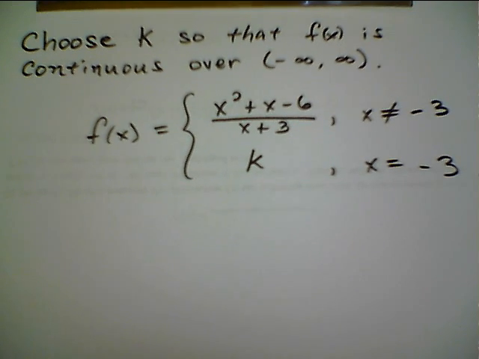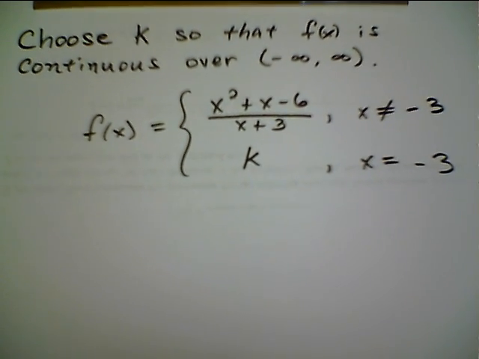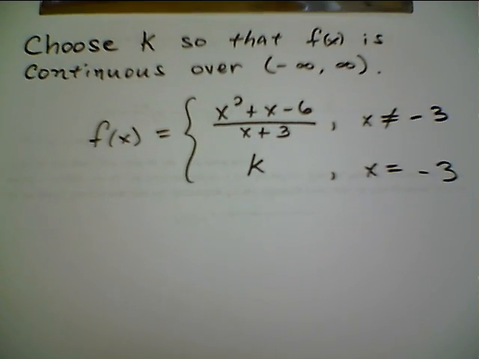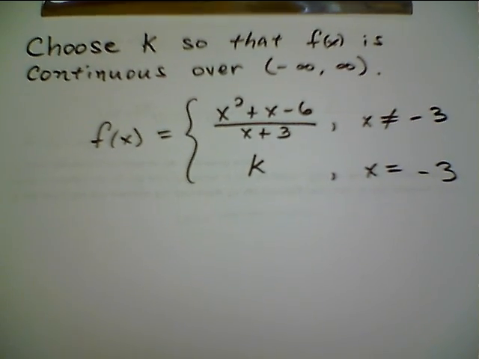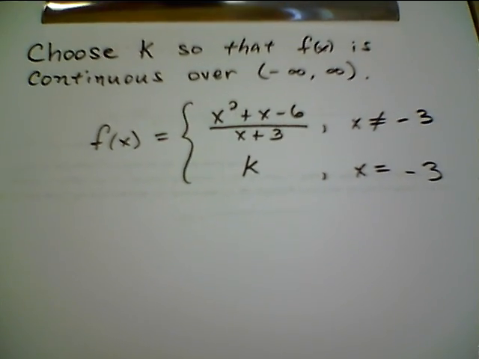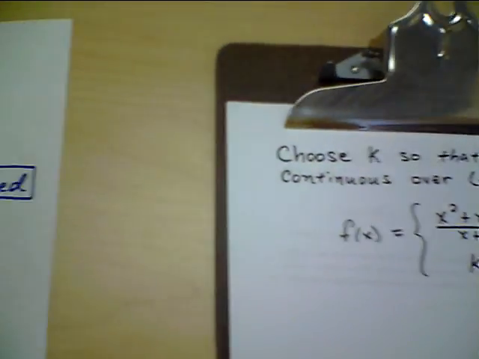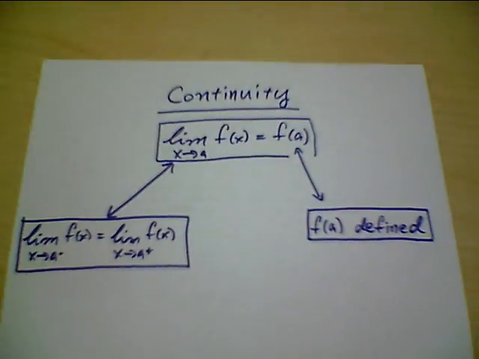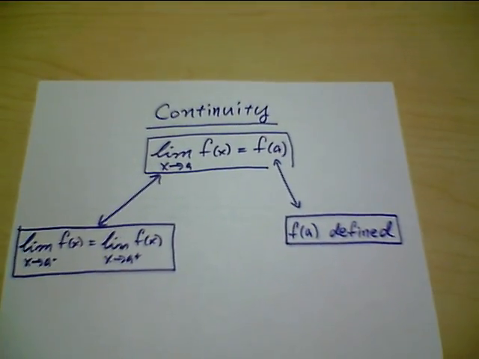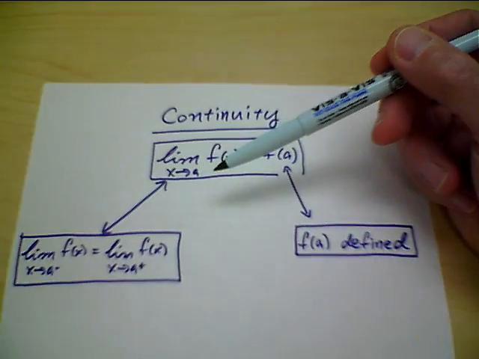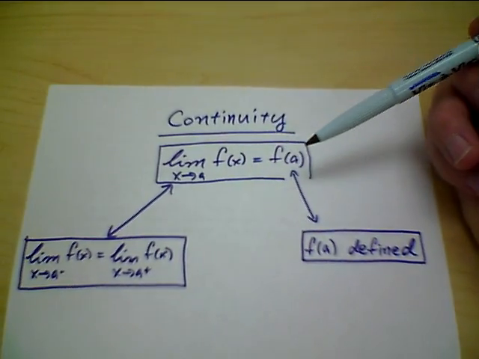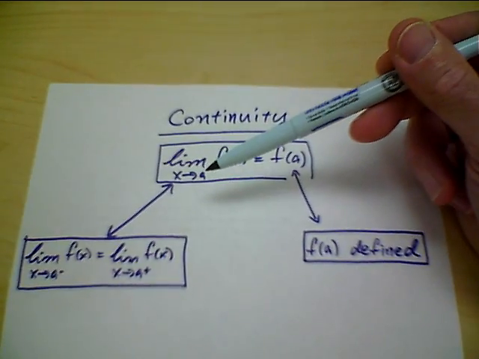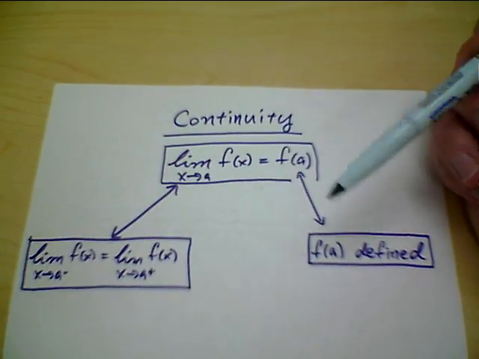Moreover, if you were to take the limit as x approaches minus 3, you'd see that your result would be inconclusive, right? That's an indeterminate form. Now, before we consider continuity, I just want to remind you of the definition of continuity. And that is that the limit as x approaches a of f of x is equal to f of a. So you need to be able to put in the a for that f, all right?